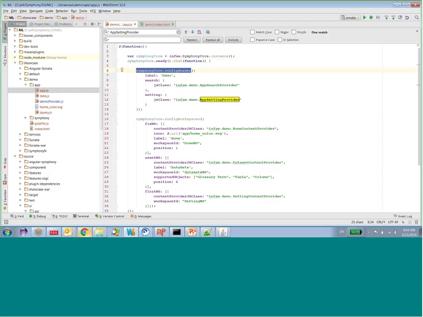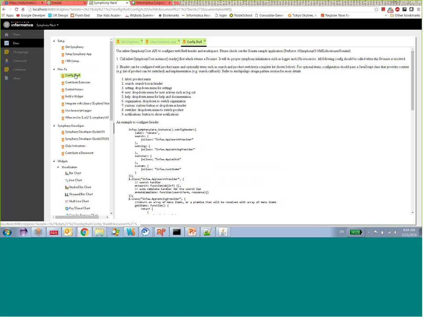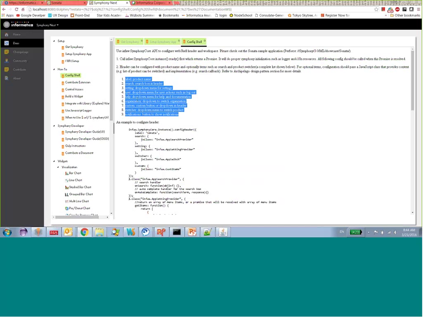There are many different configurations. It's based on the Archipelago UX design. If you go to the Dolphin, there are different things you can configure for the header. For this particular demo, I'm going to show you how to do the search. We add a search and add a setting, just to add a button in the setting so we can invoke some of the workspaces that we want to open.